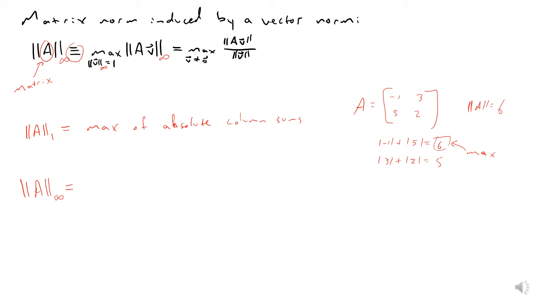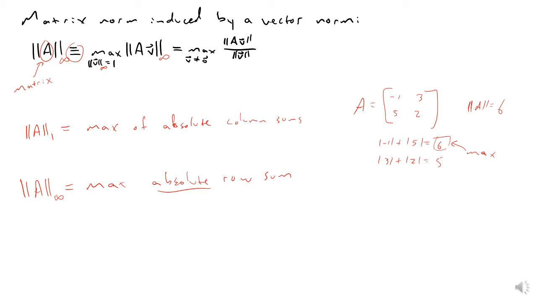It's just the maximum absolute row sum. So instead of adding up across the columns and picking the biggest number, add up across the rows and pick the biggest number. All right, so we take the max absolute row sum. Key word here is absolute. We're not just taking the numbers like what we did a second ago. It's not just the numbers that we're adding up, it's the absolute value of the numbers.